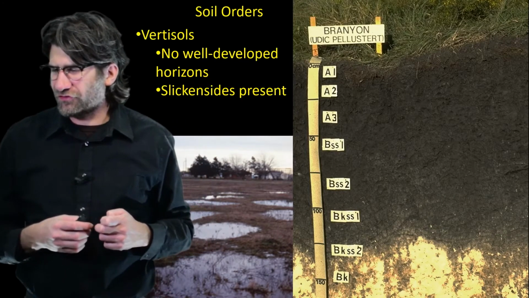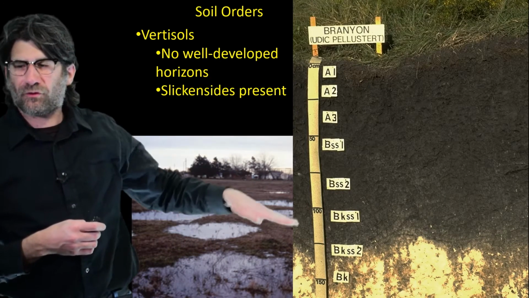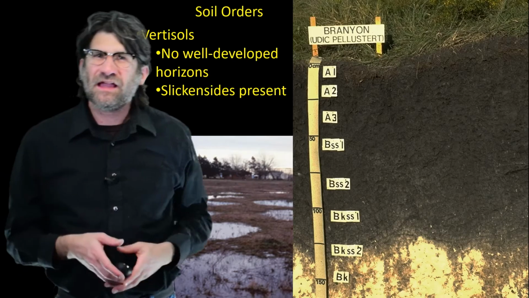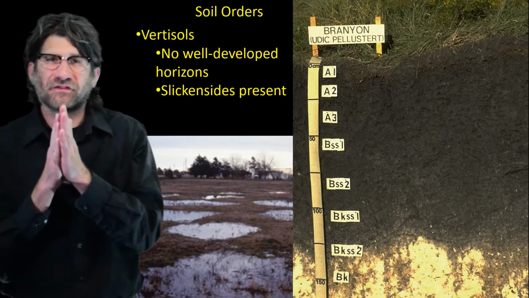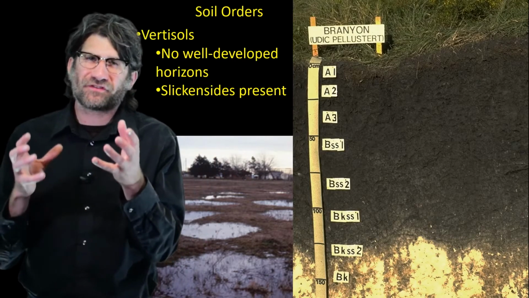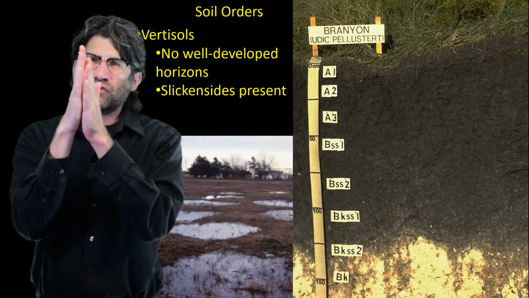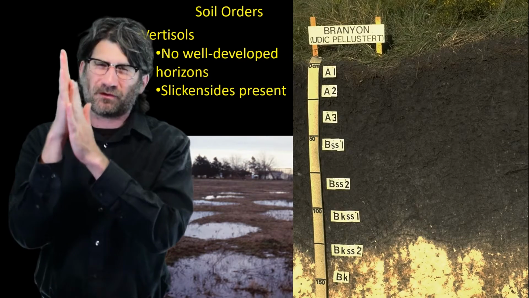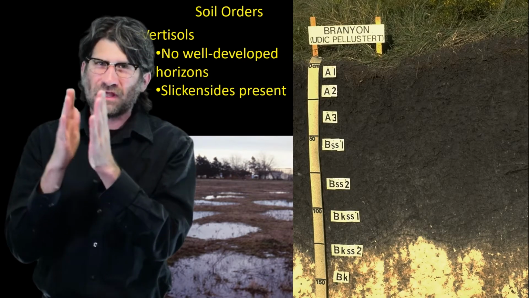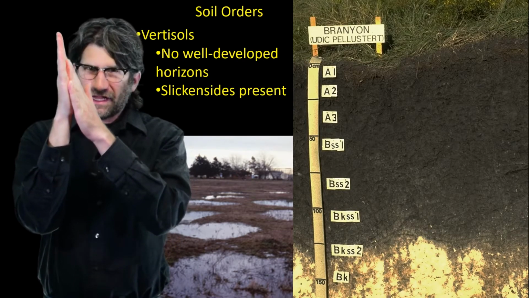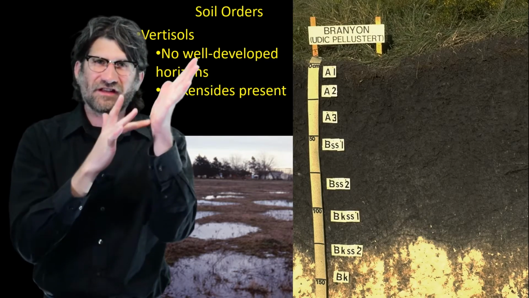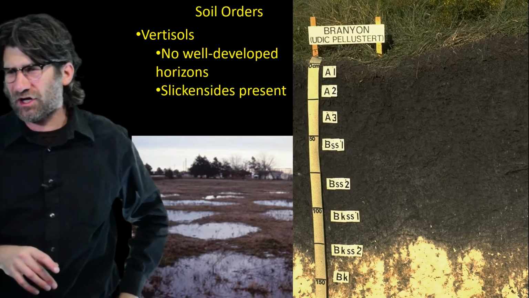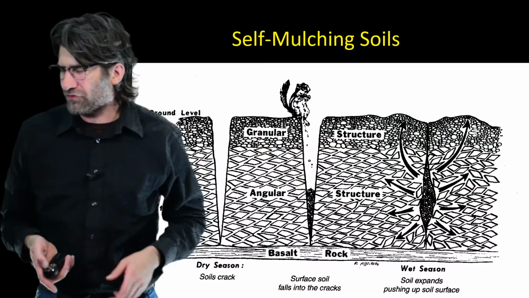Generally in vertisols, you don't see a lot of well-developed horizons because of all that mixing. And you can actually see slickensides in the soils on the ped faces. Slickensides are where you're actually having movement of material and you kind of scratch one material against another, like in a fault. Here, we're just moving the clay against the clay, and you can actually make these lines in it that we call slickensides. So that's really common in vertisols.